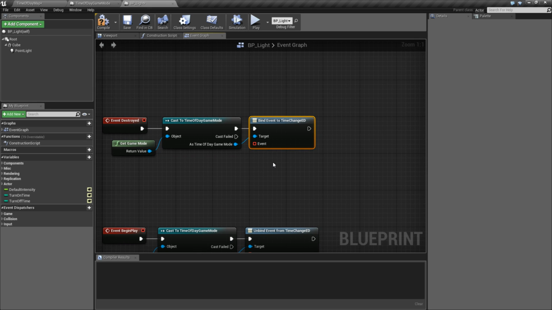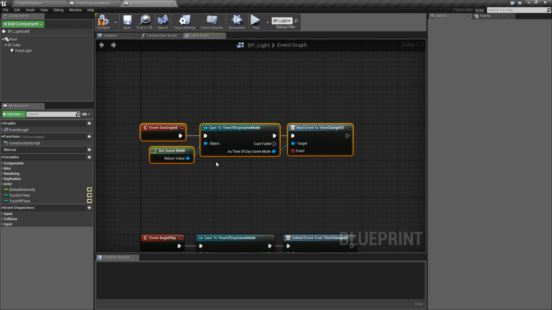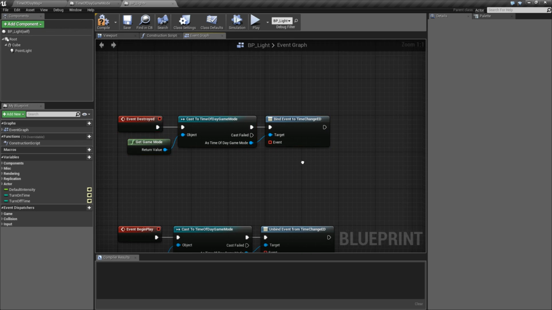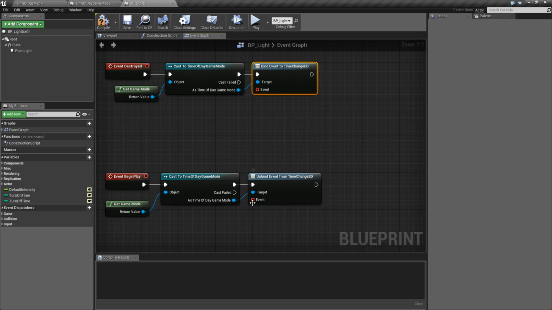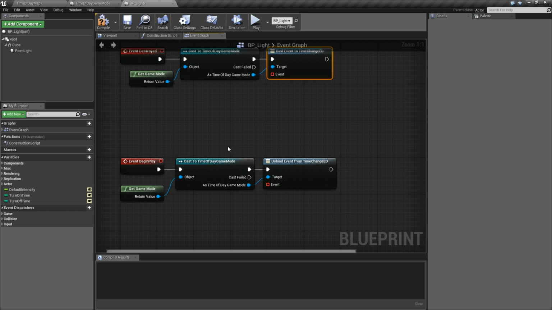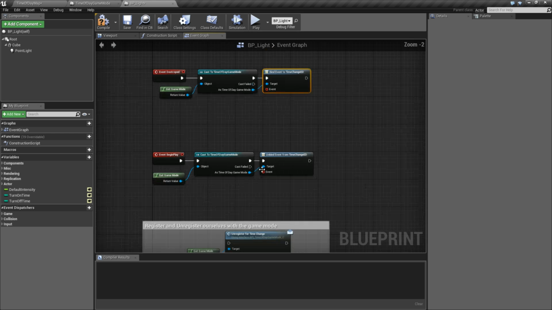You're linking up or chaining together, it's called binding and unbinding, basically. So you're basically saying, when this happens, do this. When this happens, do this. So it gives you not necessarily more flexibility, but more control over what's happening because you tell it literally what to happen.